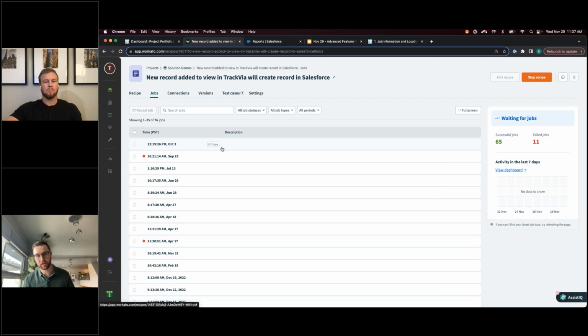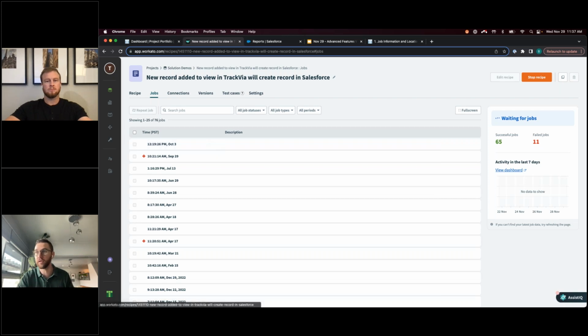The real benefit to a system like Workato, in addition to the ease of use of setting up the integrations, is the fact that you get all these additional features with it. The error handling, the version controls, you just don't get that with a traditional API. And with Workato, you can actually start to get some of those things.